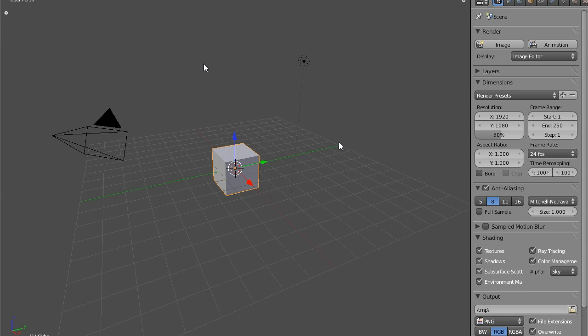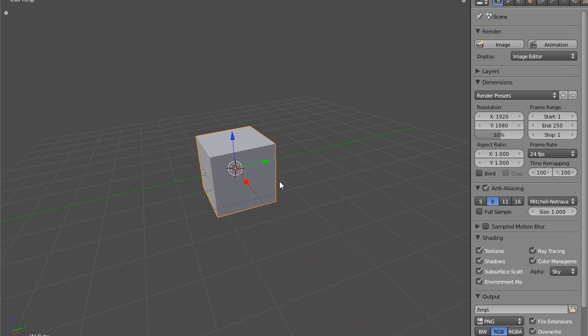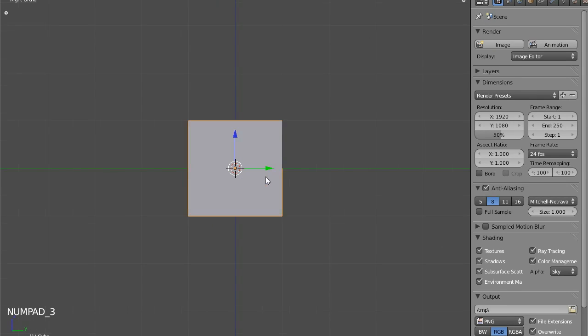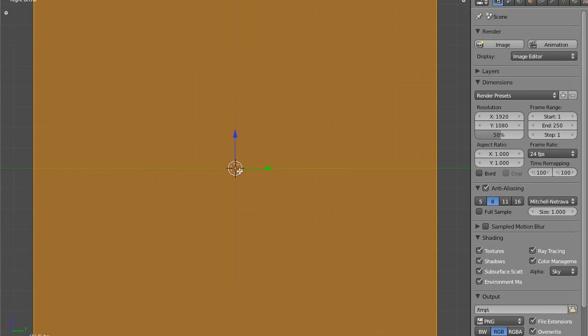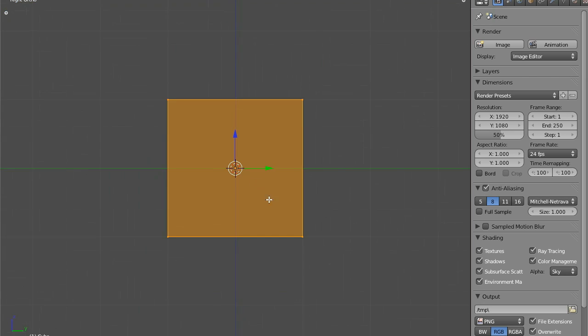Okay, so when you open up Blender, you should see pretty much a scene like this, a default cube. So first thing we're going to do is we're going to be modeling the rocks, okay? So we're actually going to model it based off this default cube right here. So what we're going to do is jump into edit mode right now. And first thing we need to do is move all of these vertices above that origin point right there. The origin point is that little dot in the center there.